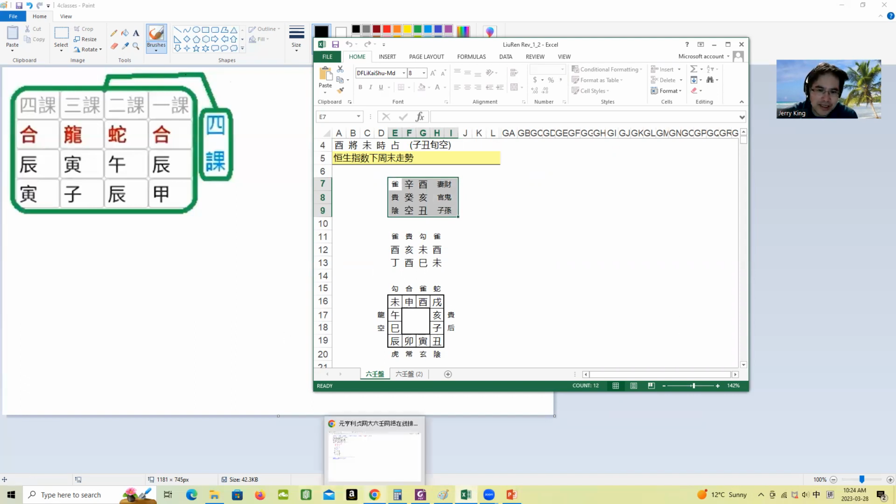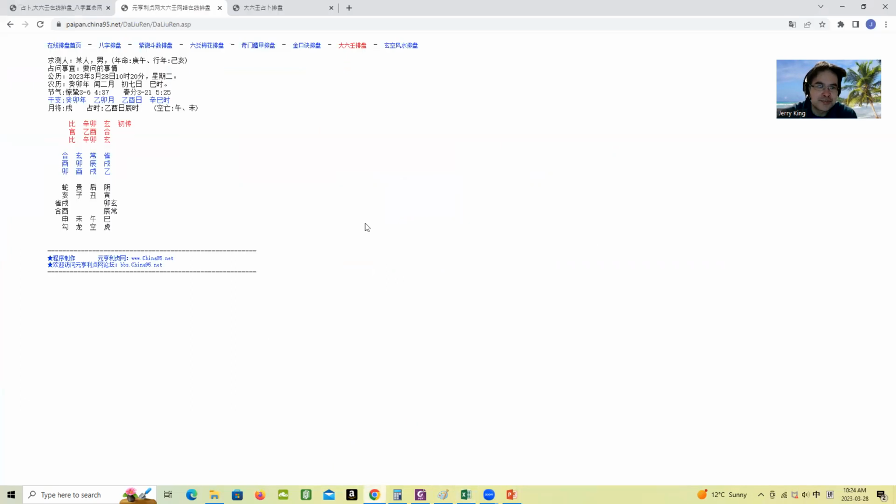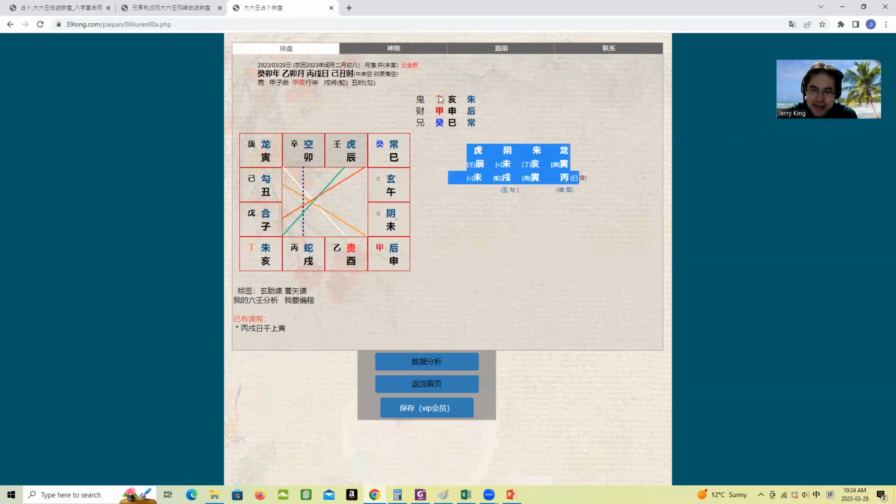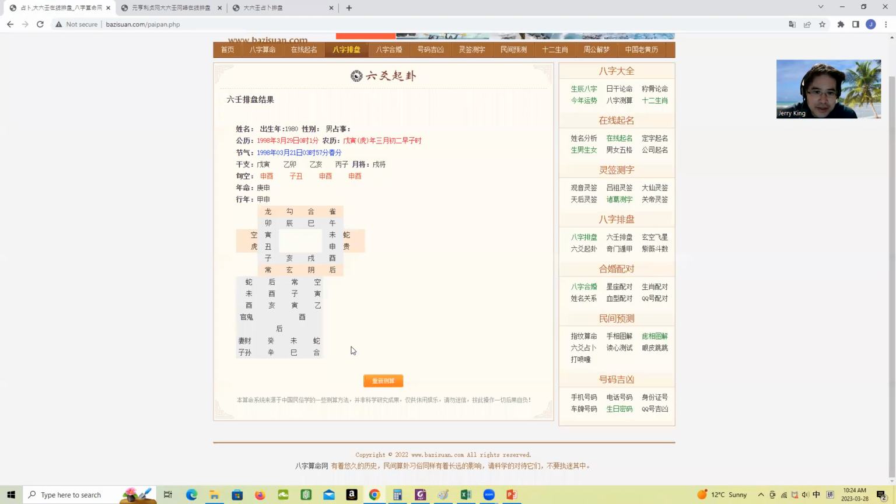I was just going online, checking other applications that I punched out. See, for example, you can see the four classes here, and you've got the three transmissions here. And then on this one, oh, this becomes even messier where you have the heaven and earth plate on top, and then you've got your four classes here, and your three transmissions, which is kind of awkward. It's kind of out of place here.